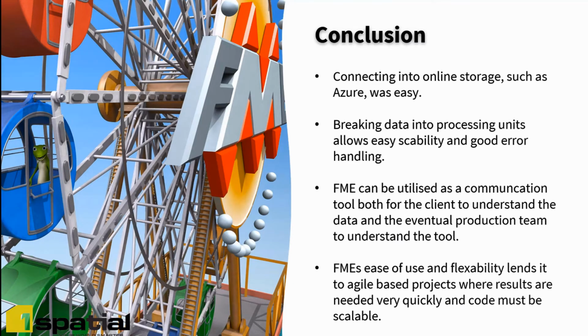So overall, I think what I really want to emphasize is that FME can be used as a communication tool. And I'd never really thought about it like that before. I'd always thought of it as a data crunching analysis tool, but here we really used it for our communication. Its ease of use and flexibility lended it really well to an agile project where we needed to get going very quickly. We needed the code to be scalable, and we needed the code to be able to be understood by the production team. So overall, it went really well. I credit FME with a great deal of that success.